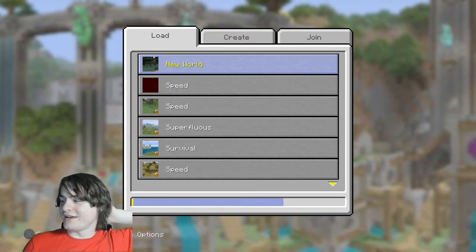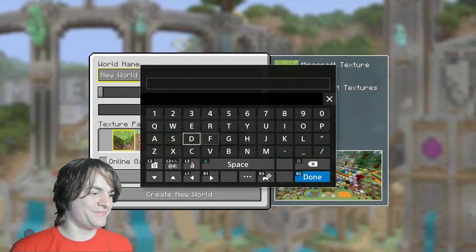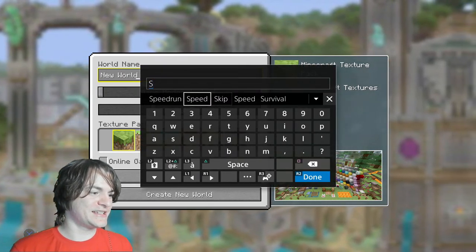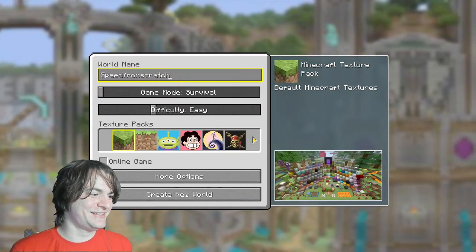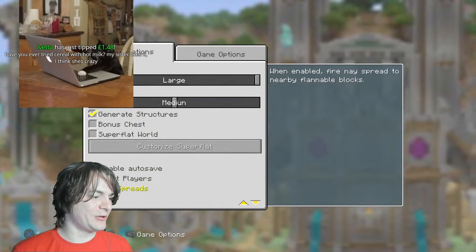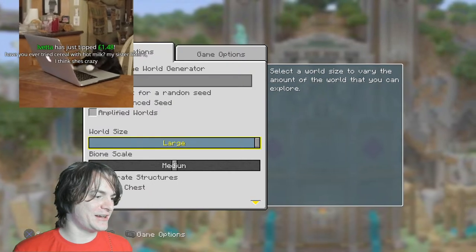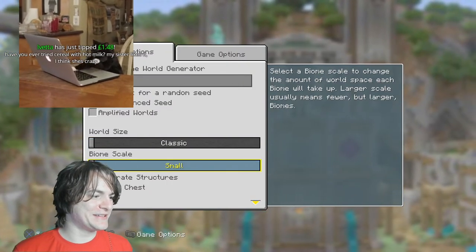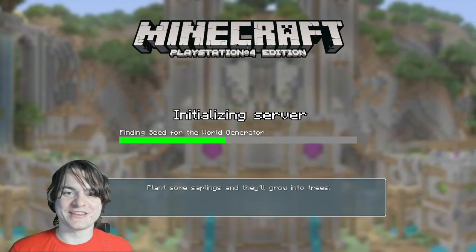Let's play another round. So this is speedrun attempt 3. Speed from scratch. And let's use the old textures again. Let's turn on disable autosave, and let's turn on classic world size. Make sure small is on as well. And that's everything. Let's do this. Run free. We can do it this time, I believe.